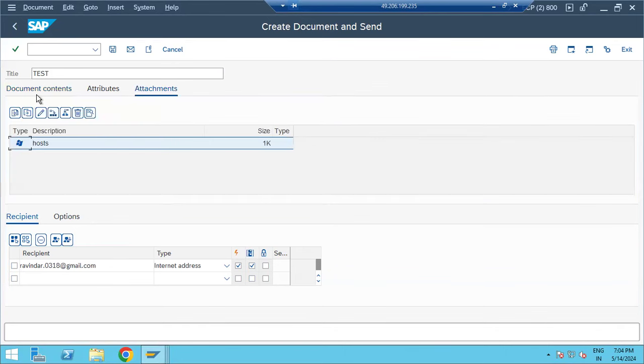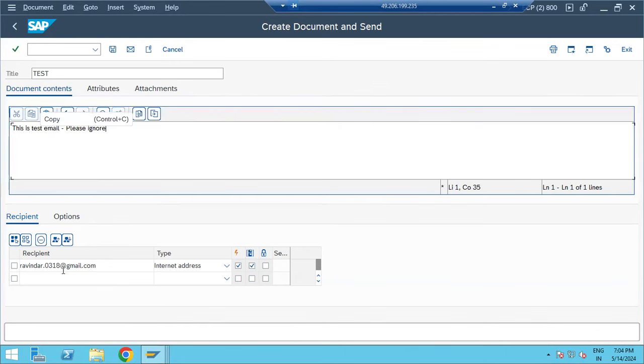So with the attachment, I'm sending the email to the recipients here. Just sending the test email. Just click on the send button here, so that they will receive it. If you provide the mailbox server name and all the details are correct, then definitely the recipient whose email ID we maintained here will receive the email with attachment from the system.